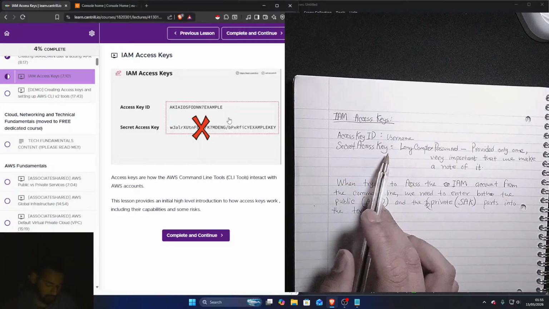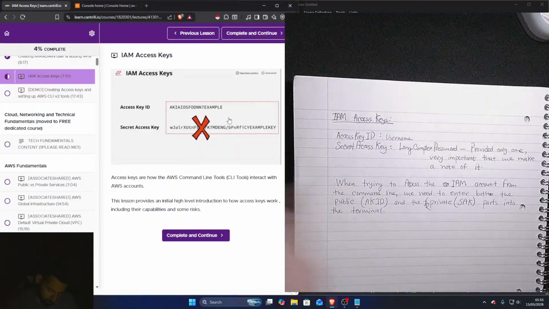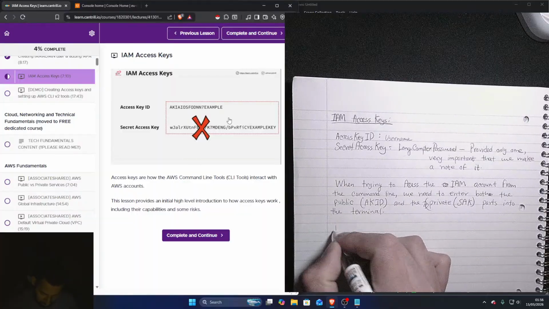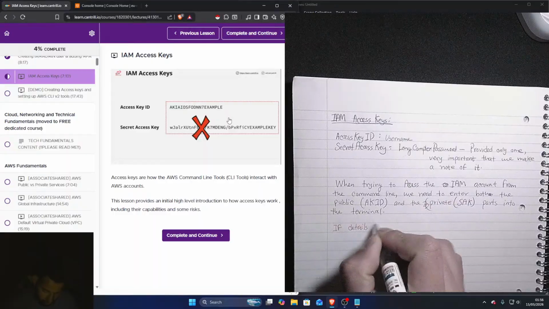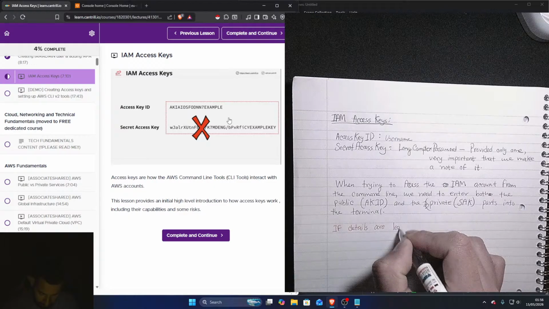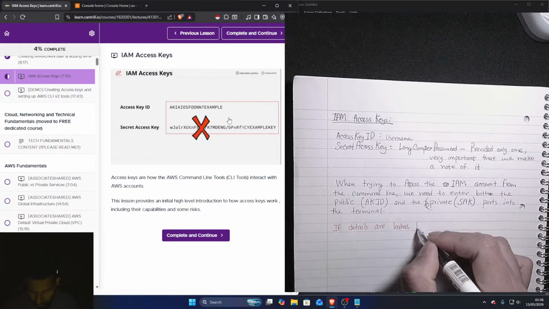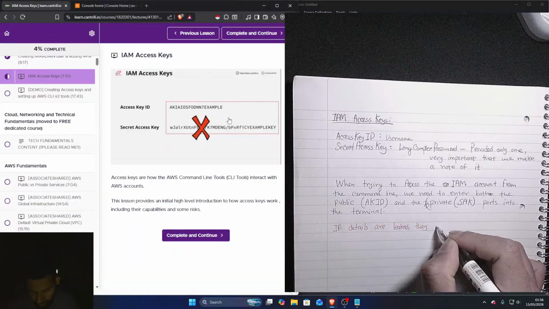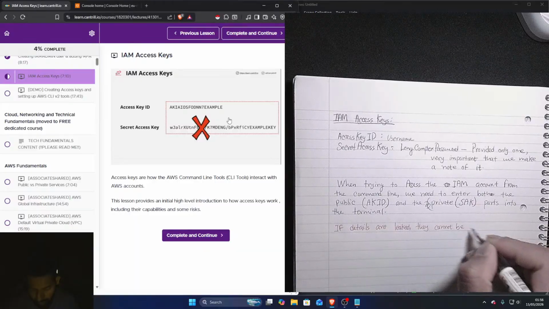So say these details get leaked, I'll make a note of it: if details are leaked, they cannot be recovered.